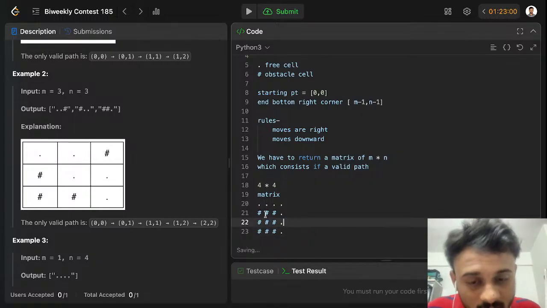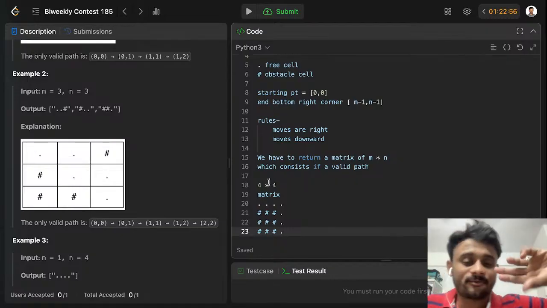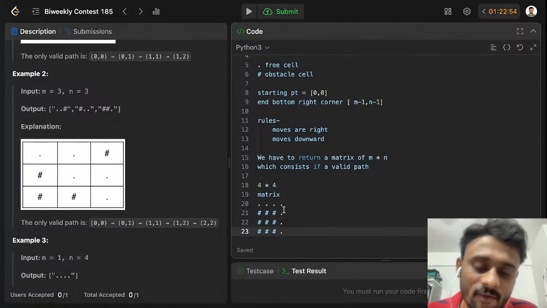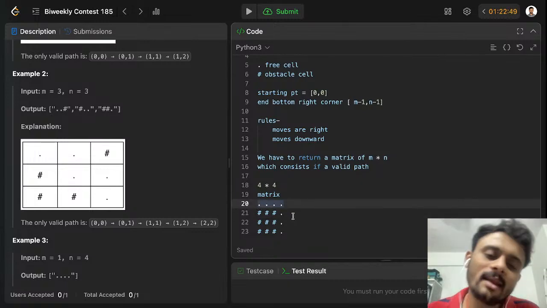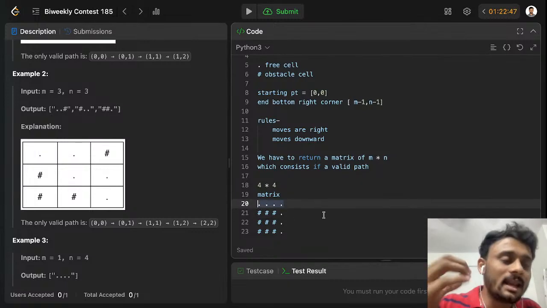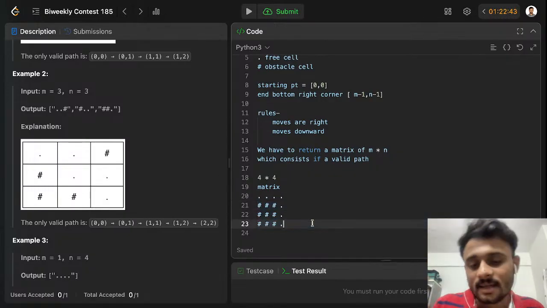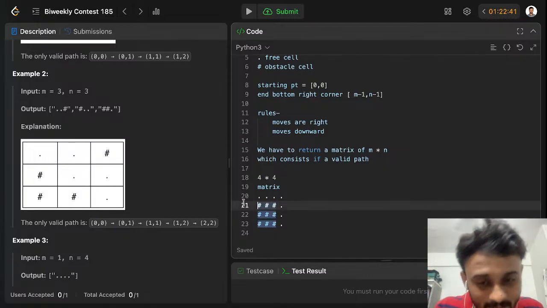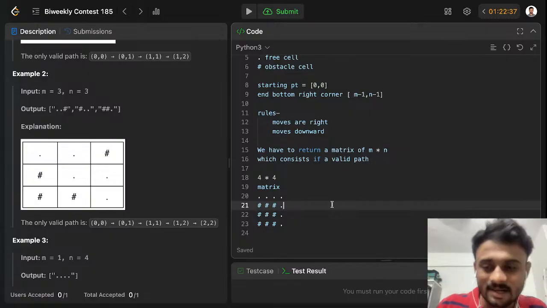You got my point now. If I always take this path, that is the flipped L shape, then for the first row I have to insert all the dots, and for the other m minus 1 rows, I have to add 3 hash and 1 dot. So in this way I can solve this question.